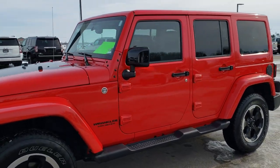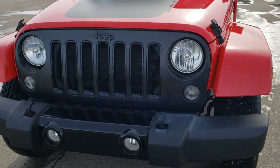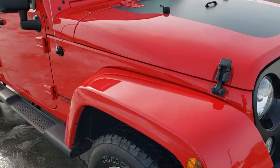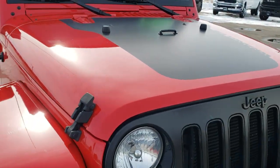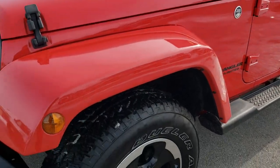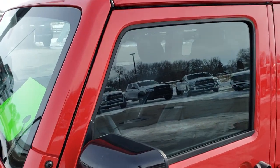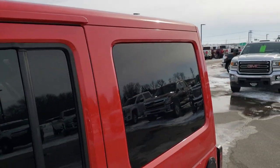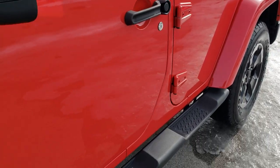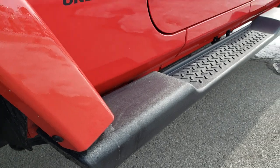This is stock number 10527. We are here at Summit Automotive in Fond du Lac, Wisconsin — your new and used Jeep and Jeep Wrangler headquarters. Today we are checking out this super clean 2014 Jeep Wrangler Unlimited Sahara Altitude Edition in Firecracker Red. This vehicle has the 3.6 liter Pentastar V6 motor and has been fully safety inspected by our service shop, has a fresh oil and filter change, all fluids checked and topped off, and this Jeep is 100% ready to go.